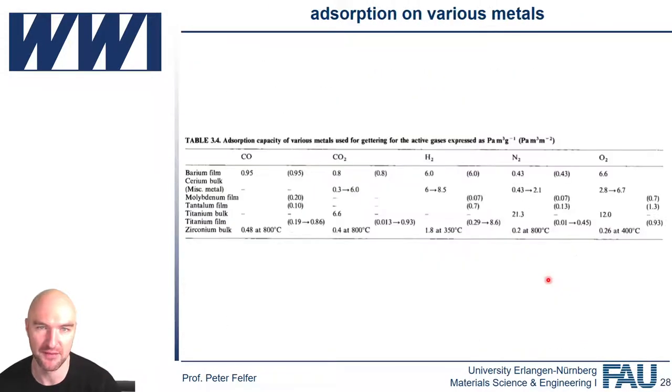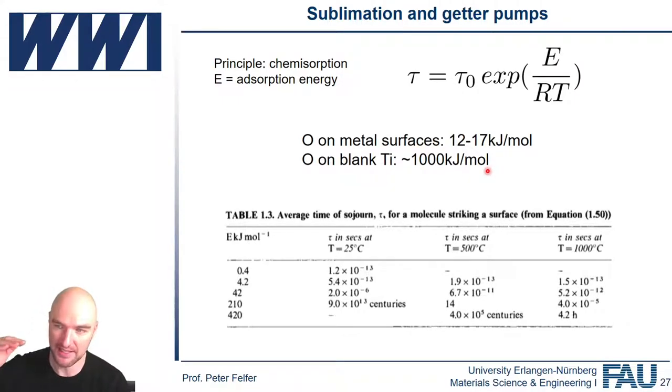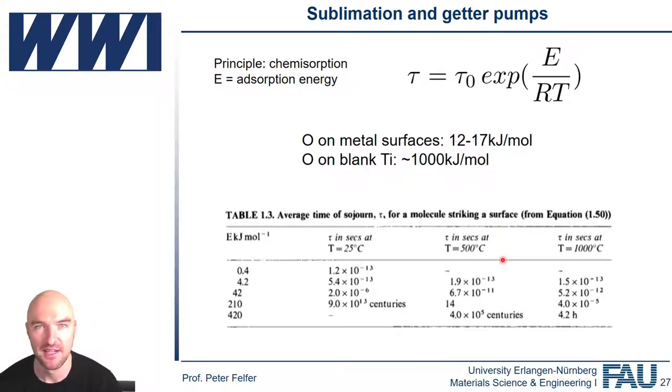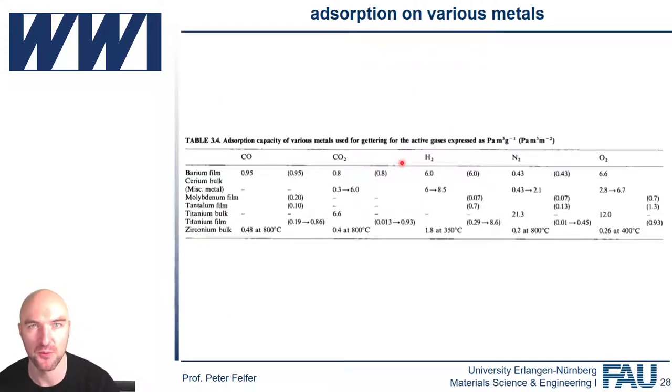This is what happens if you have oxygen on blank titanium. Blank titanium means titanium without its oxide layer. If you've got the oxide layer on titanium, you're essentially at a situation like up here. The time for molecules to come off depends on the ratio between this energy and RT, so we want to make this energy as high as possible. The question is, how do we create blank titanium? If I just put a piece of titanium in my chamber, it's not going to do anything. We need blank titanium. With titanium and a lot of other metals, you can heat them up to high temperatures so that they swallow their own oxide: the oxygen from the oxide becomes a solute in the material, and then you have a blank surface. That's very often the way that we work.